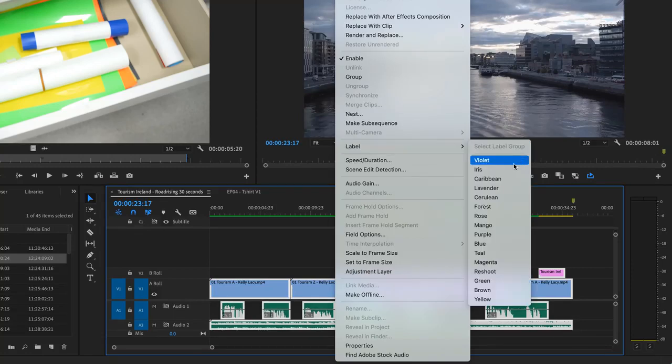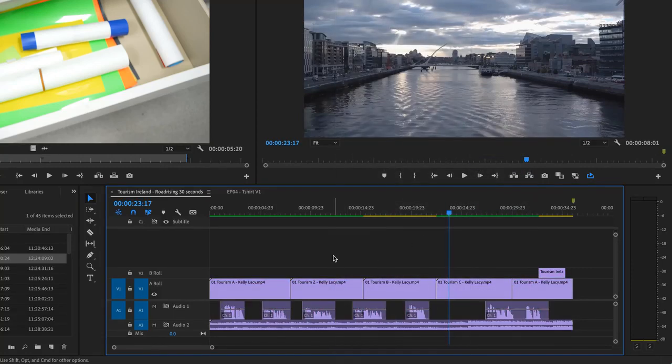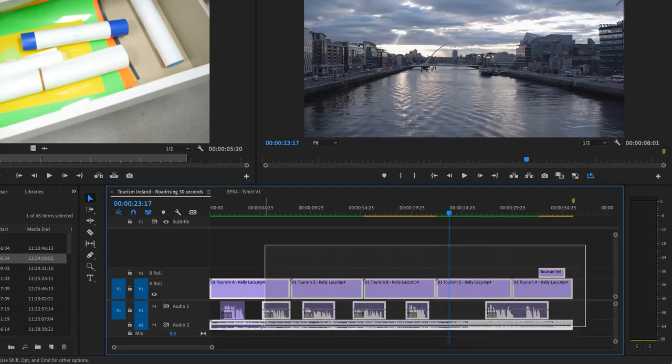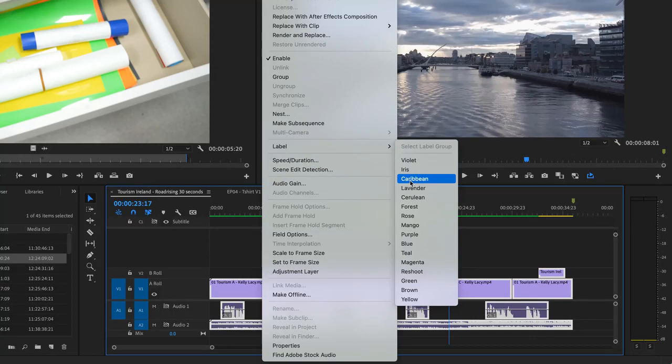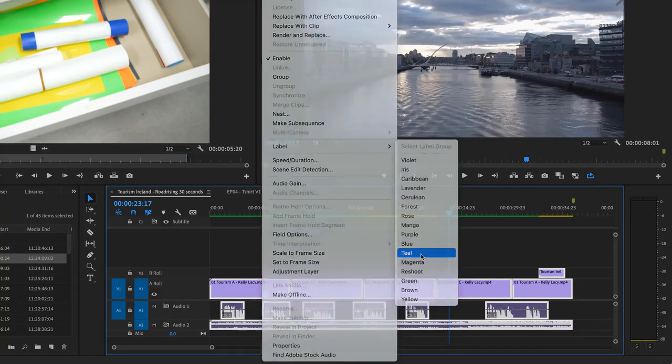Last one is I'm going to select them all, and you're all going to be labels of a violet or some other color just to get a bit of Zen. Not Zen enough. What should be Zen enough is Caribbean, but it's too tied to audio for me. I'm going to use teal. Oh, tropical ocean. Look at that.